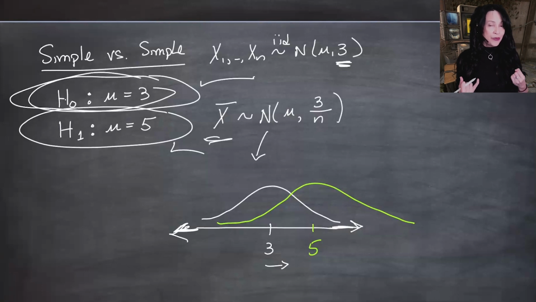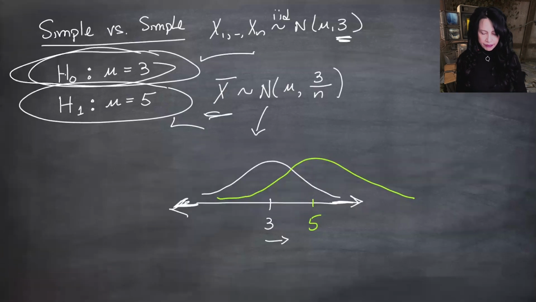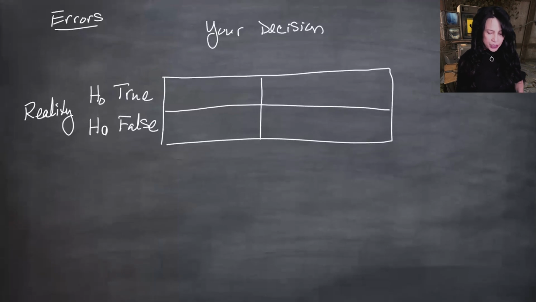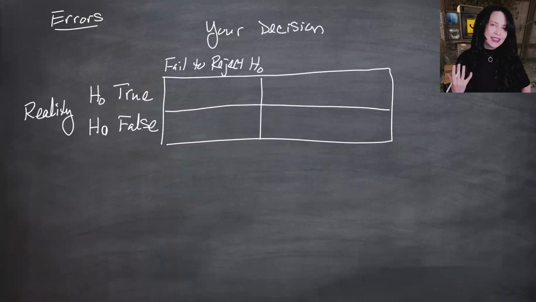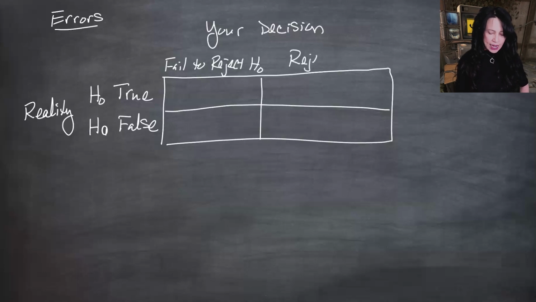So we never conclude, first of all, we never prove anything with our data, but we see evidence for not going with the null hypothesis. So we're going to reject it or not reject it. So I'm going to make my table a little better here. Your decision is going to be either to fail to reject the null hypothesis, in essence, accept the null hypothesis, but that's not the language we should use, versus our decision to reject the null hypothesis.